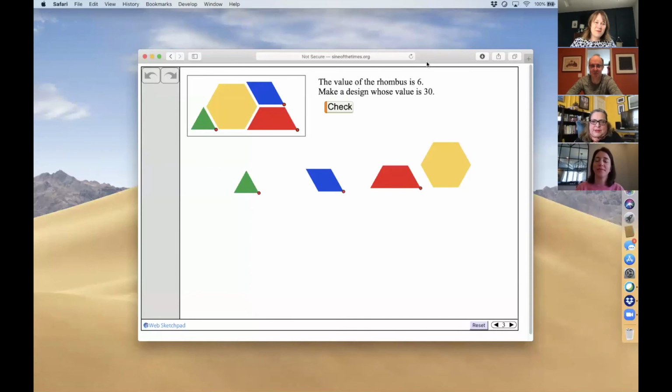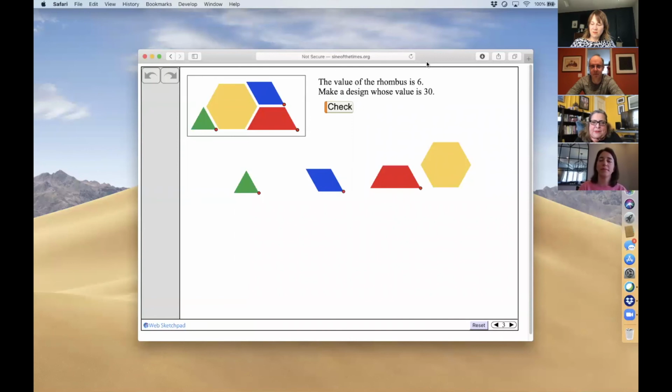So notice the design of this puzzle really challenges students' thinking. They have 2 clues to help them, but these clues aren't sufficient to actually solve the puzzle. You could do a guess and check. You saw Daniel find one solution by pulling over 5 rhombi and doing a repeated addition strategy, but there's something much more complex here in the constraint built into this design, and that is students have to start reasoning with the relationship between the shapes.